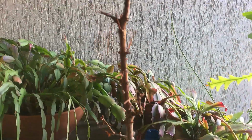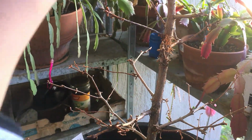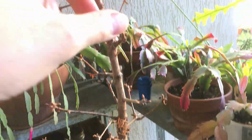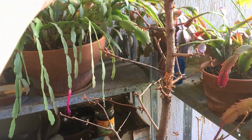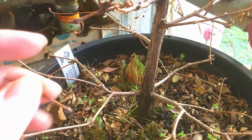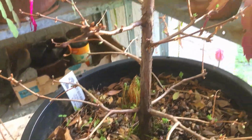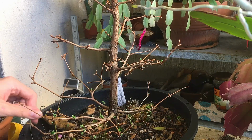Look at the top. There's not actually that much branching at the top, which is good because I can keep it compact. Some of these branches have died back. I need to get rid of those. So a lot of the stuff we pruned will actually not survive, but the buds underneath will. So let's do a bit of bud selection. So let's look at the pads at the bottom.